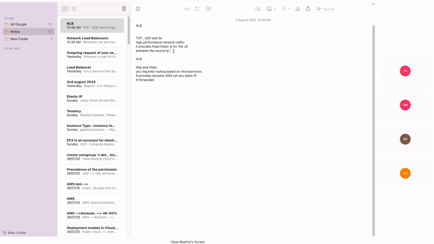Another example where we can use the network load balancer is mailing servers like Outlook, Gmail, Reddit. I forgot the actual name. Such mailing servers also use network load balancers.